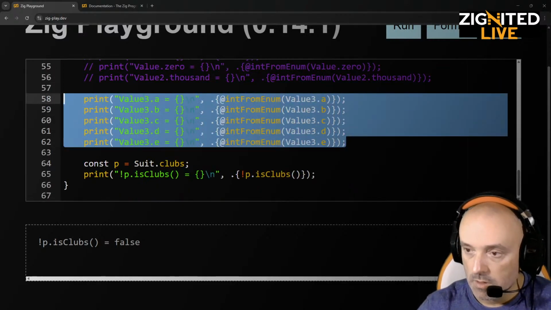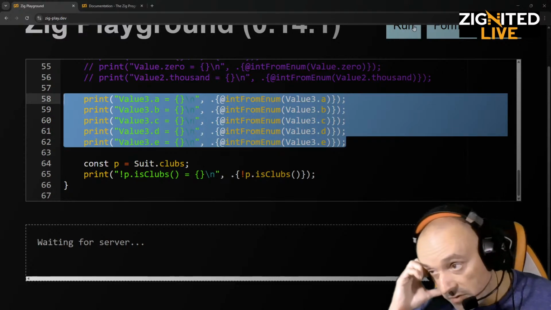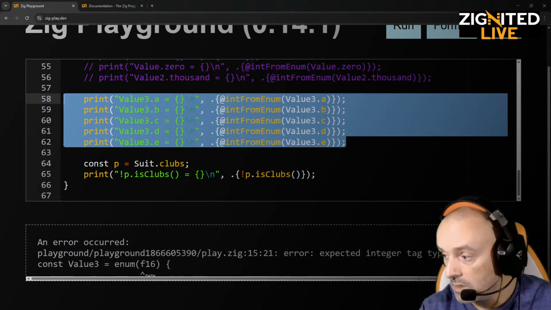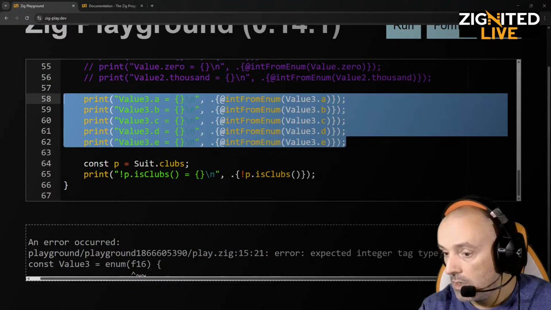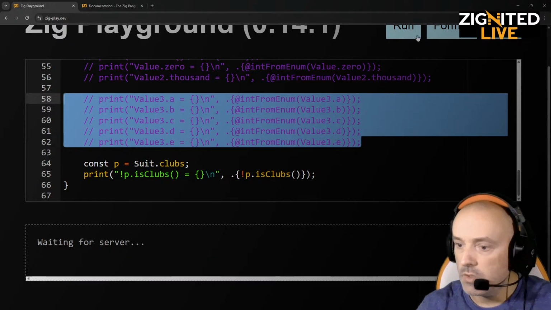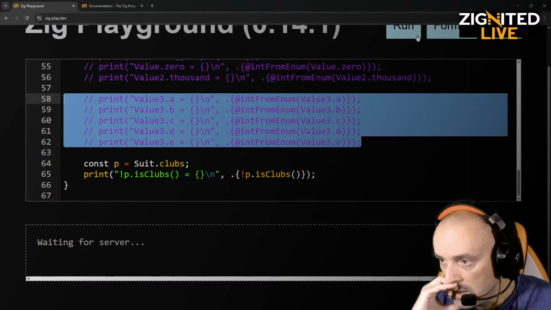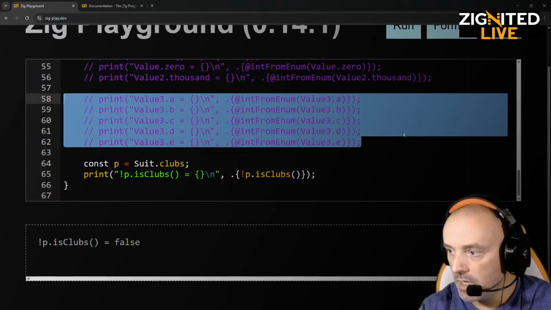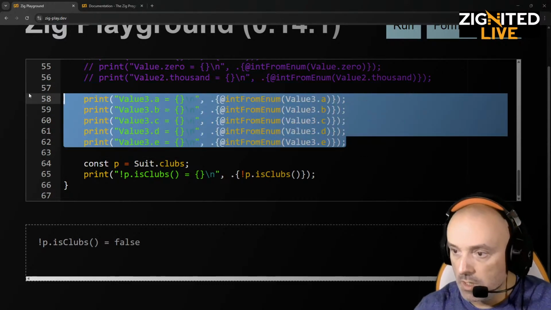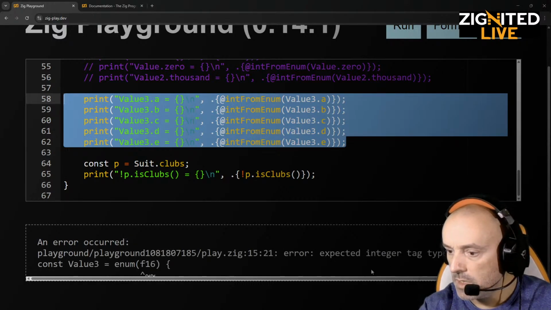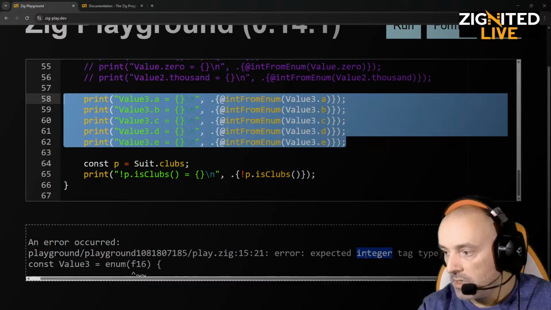Let's see. Well, maybe I missed this in some other programming languages, but I've never seen enums having any other values than integer ones. Okay. Why does it break when I use it? Aha, maybe the compiler. If I don't try to use it, the compiler doesn't even compile this part or something like that. If I don't use them, it's okay. But the moment I try to use it, then it will report. So at compilation time, yeah, integer tag type. Okay, now it makes sense.